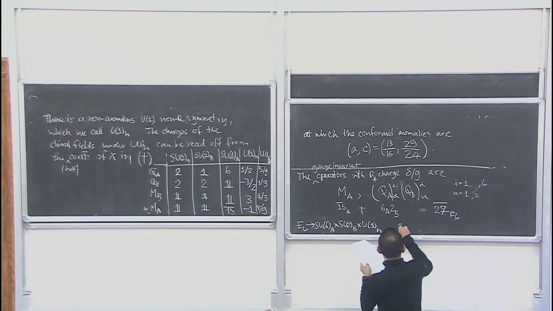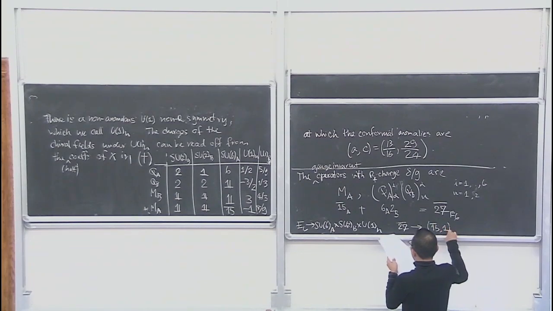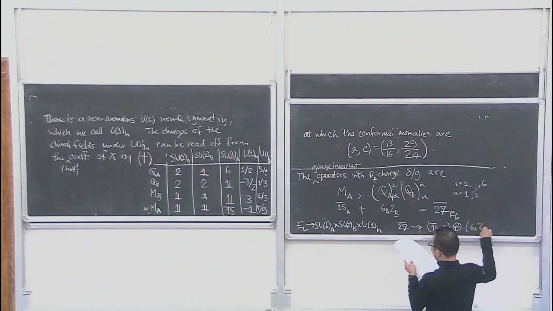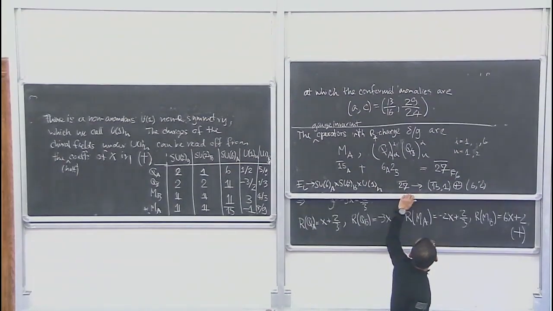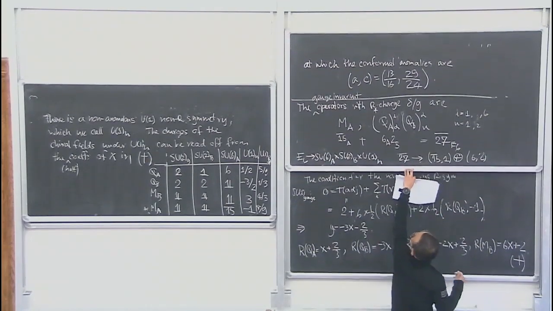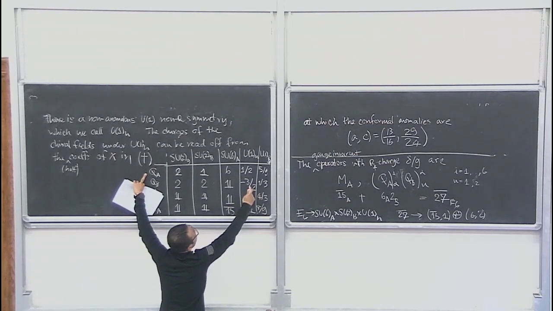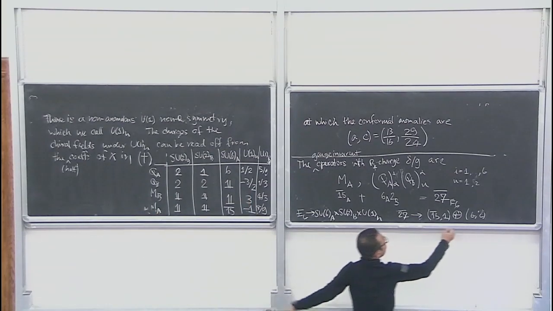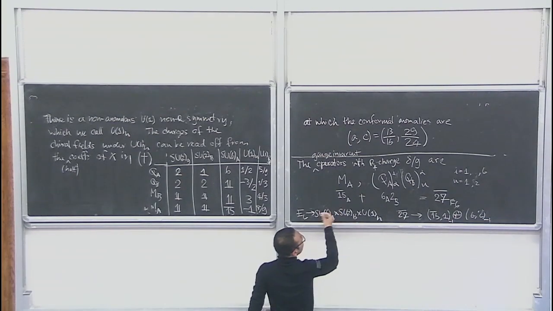And if you look at the 27 bar of the E6, it goes to 15 bar times 1 plus 6, 2, and with this normalization of this thing, okay? I think you can put -1 in both. Look at the MA charge, this is -1. And QA, QB add up to -1, right? So this carries charge -1 under the U1. All of these carry -1 under the U1H, okay? Is it clear for you?